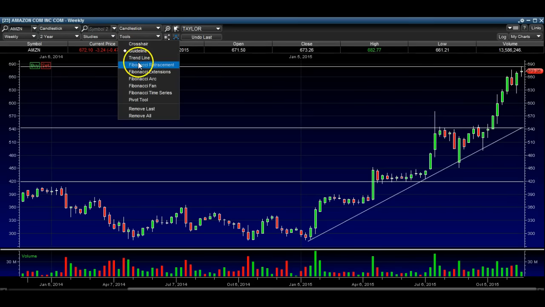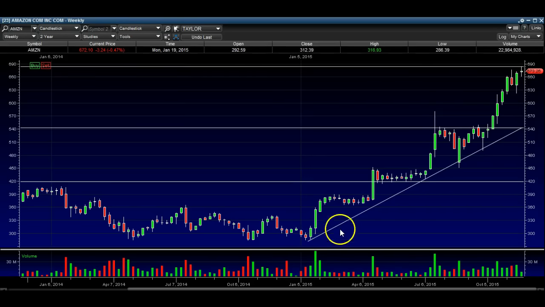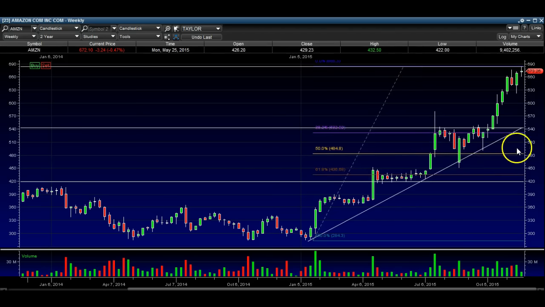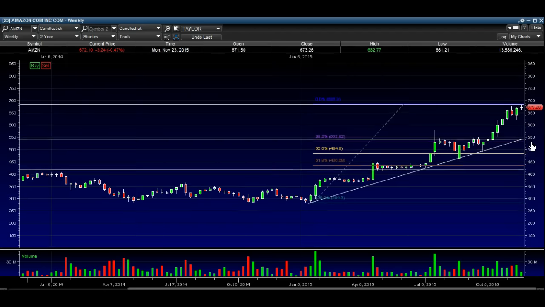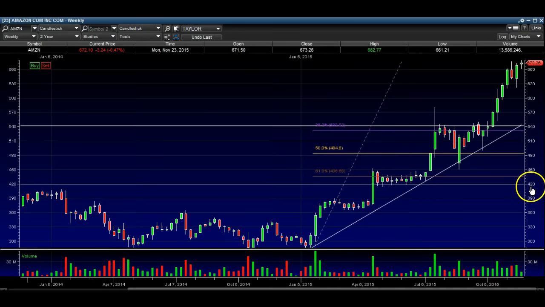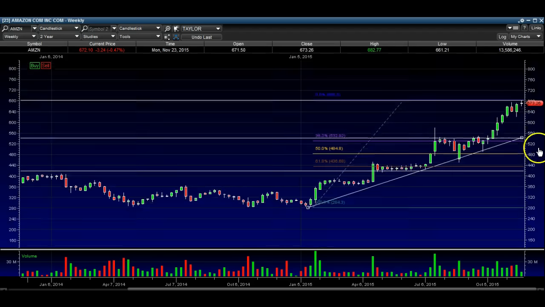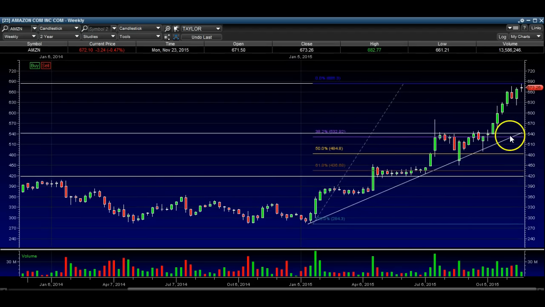I'm going to draw a fib here and see if the 540 line matches up, and what do you know, the 38% Fibonacci lines up at 533, pretty much right below that 540 level. So another reason why I like that 540 level for a bounce area. Between 500 and 540, I like for a bounce area. Who knows if Amazon's going to get down there, but that's a level I'm definitely going to be watching if and when it does.